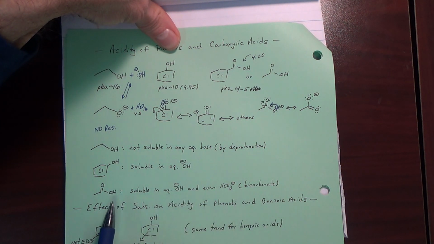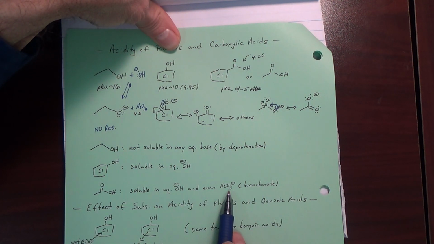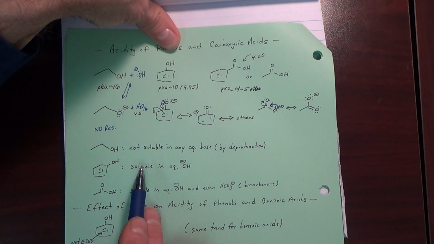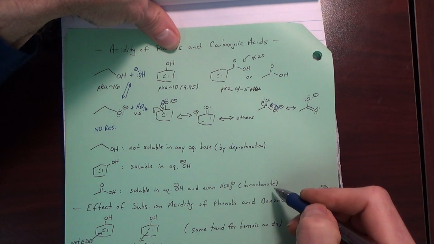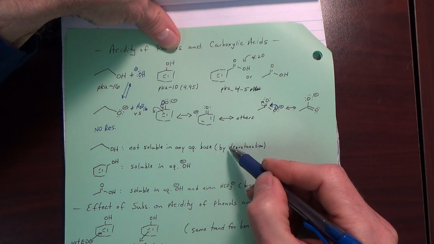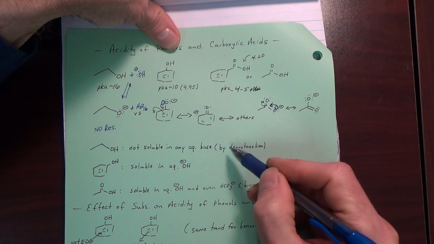We can note that carboxylic acids are also soluble in bicarbonate, which is a weaker base than hydroxide. Now, I'm not going to discuss the use of bicarbonate. You can look at that. You should. Ask any questions. But the main point here is phenols are not soluble in bicarbonate typically, but carboxylic acids are. Thus, we really have shown how we can separate these three using different bases.